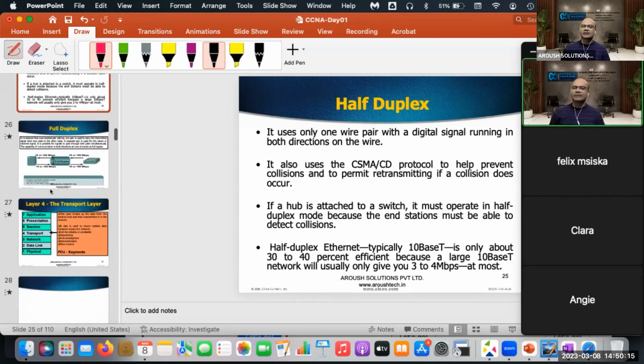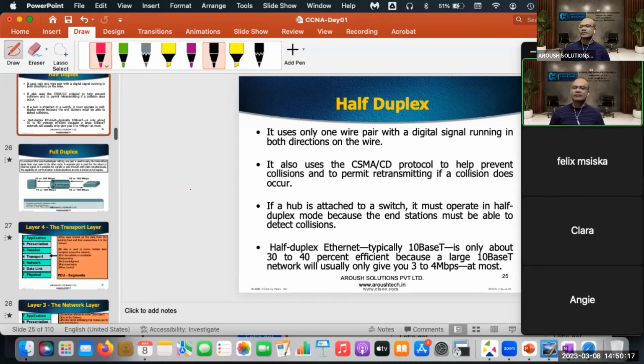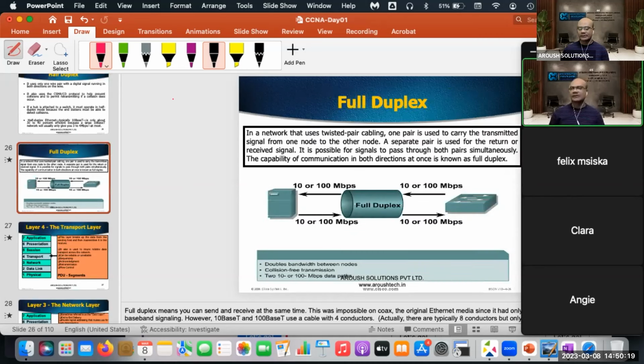See, full duplex and half duplex communication is as simple as this. Let me explain. Simplex means only one-way communication. This is called simplex. And half duplex: communication one time, not at the same time.